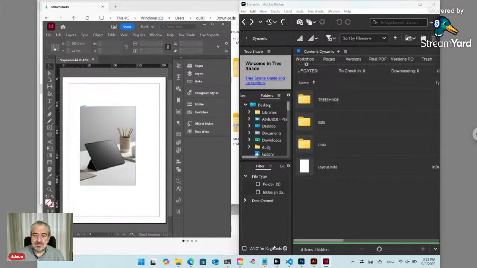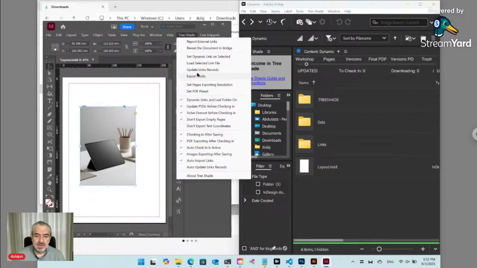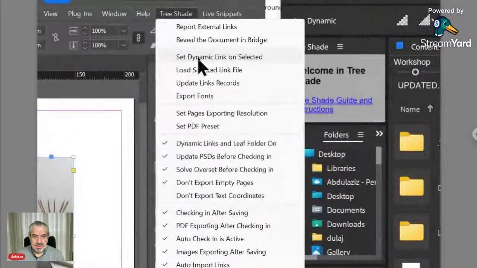So what we want to do now is make a dynamic link to keep the link relative to the document. So if you copy the folder to a different location, Adobe InDesign, the new copy, will automatically relink to its links folder.